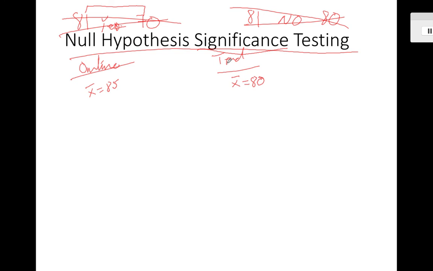So I need to know, are the differences between a value of an 80 to an 85 extremely different from each other for me to then draw the conclusion that the groups do truly differ? That's what I'm going to try to do. So rather than just looking at these numbers and saying there's a difference between 80 and an 85, yeah, we're good, no, we're never going to do that.